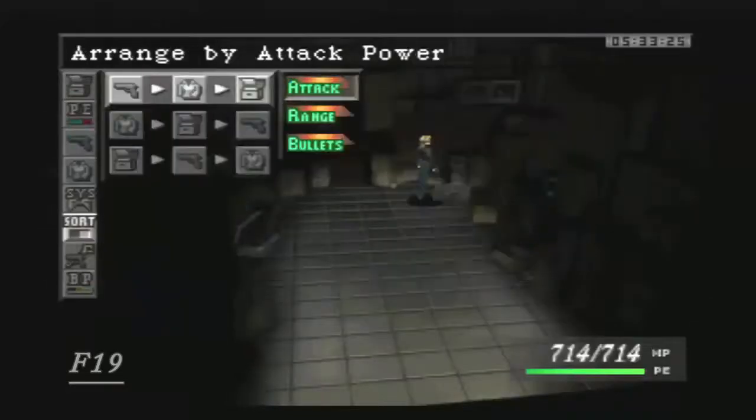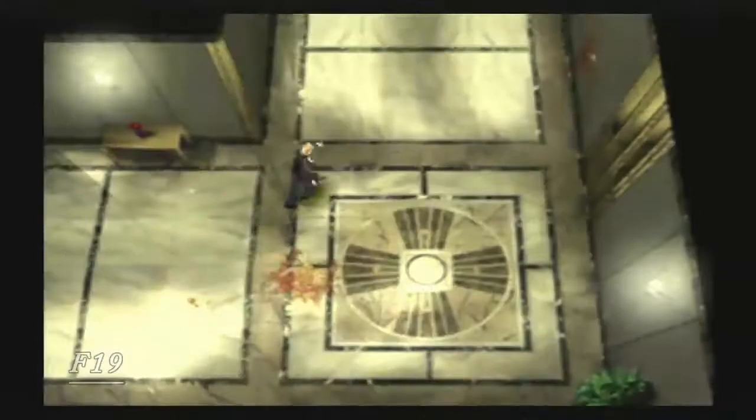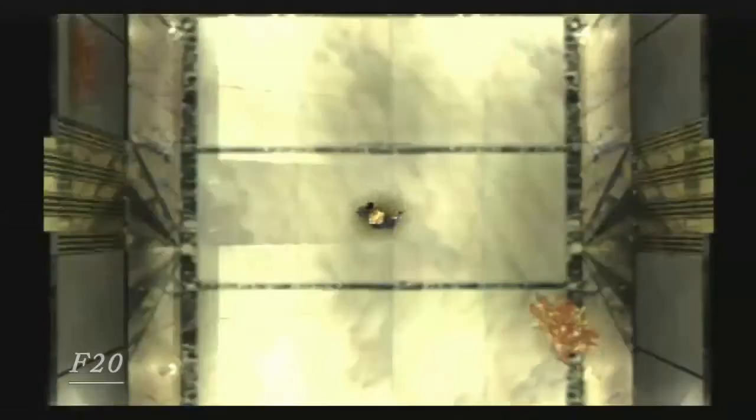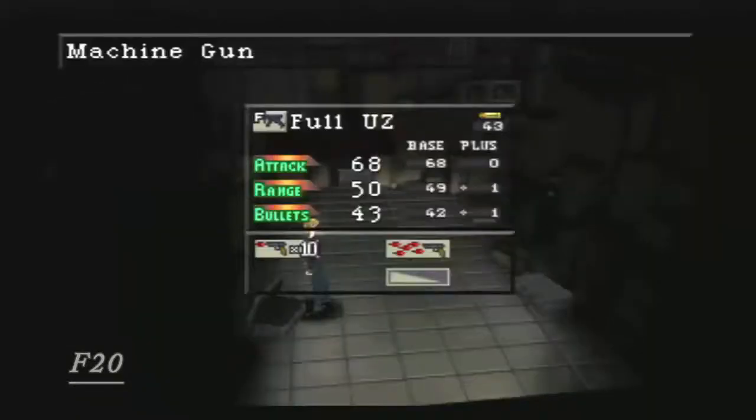So, you know, this might be the boss floor, actually. This might be floor 19. Guess we'll find out. Second floor in a row, the treasure room had no forks. Actually, there were no forks at all on the previous floor. This floor, I think, is floor 20.